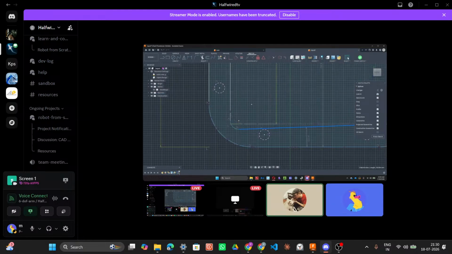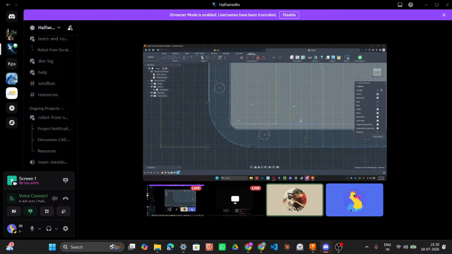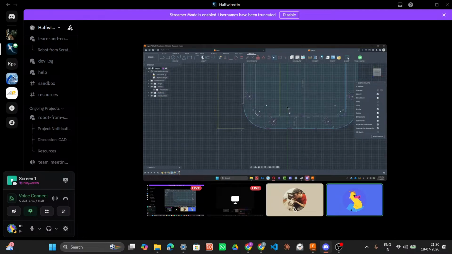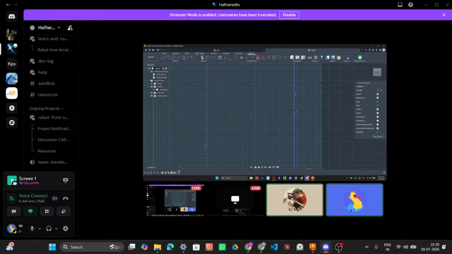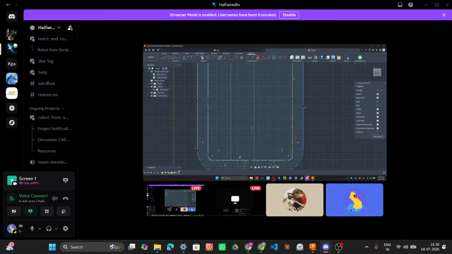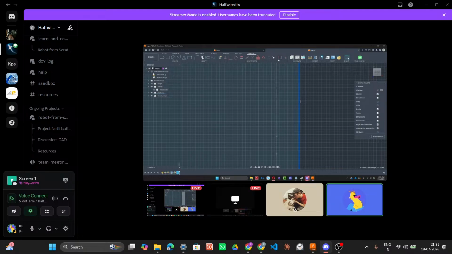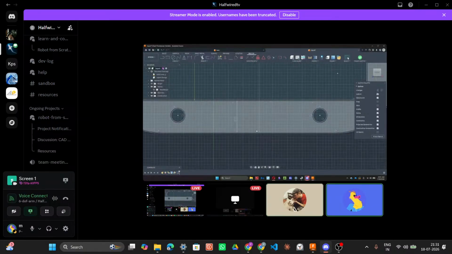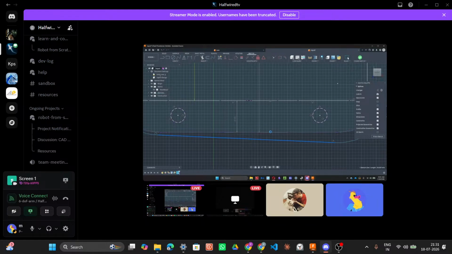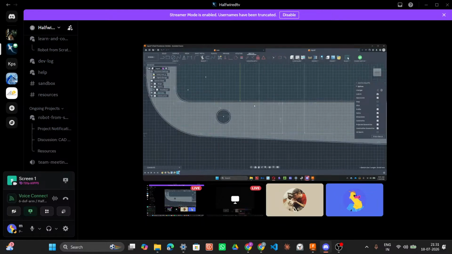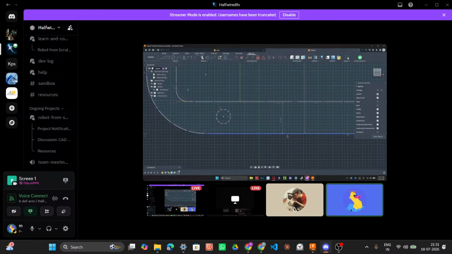This should be horizontal and should be collinear with that. This should be collinear with this. That should be collinear. I broke all sorts of stuff.